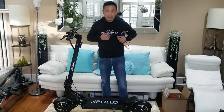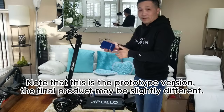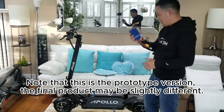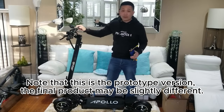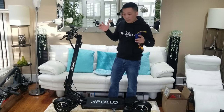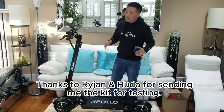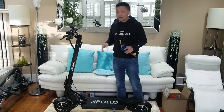Alright guys, so I got my hoodie on. Hall of Phantom 2023, as you guys can see it right there. And I'm ready to install the version 3 kit into Apollo Ghost 2022. That's right, this is Apollo Ghost 2022. I haven't ridden this yet, so this is practically brand new. I mean, this is really brand new out of the box. 0 kilometers, it's never been outside.